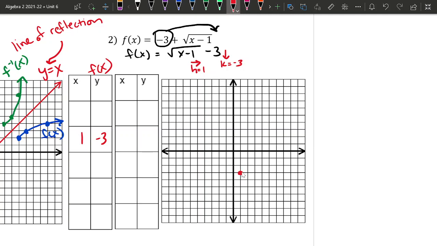But I need some more points. You get those points by evaluating the function, plugging in values of x to get the y. You can use Desmos to graph it and find the points that you want to use. Or I like to use the table in the TI calculator. If I do that, I type in y equals square root of x minus 1 minus 3, and then second graph, and it'll give me a table of values. I see everything above x is 1, so x is 0, and everything above that, there's nothing there. So that verified that I have the right starting point.